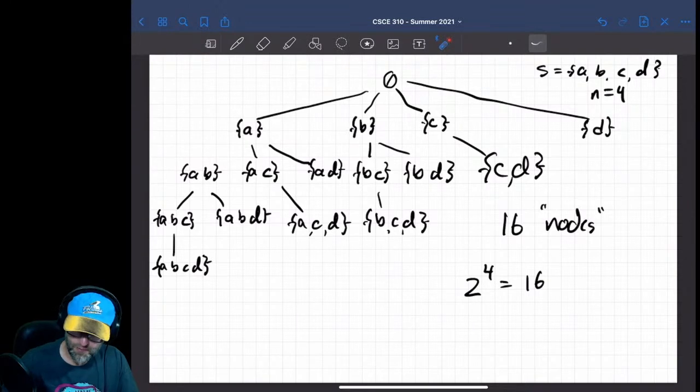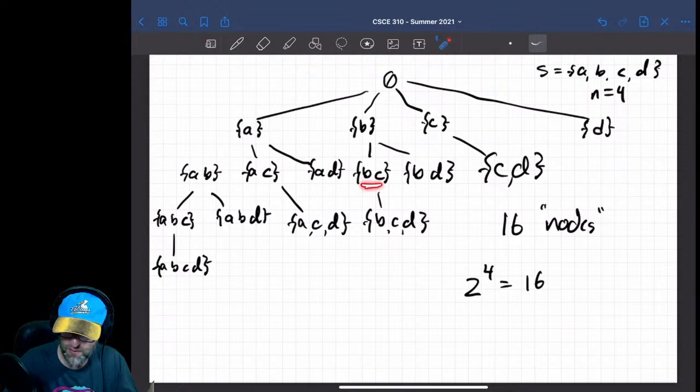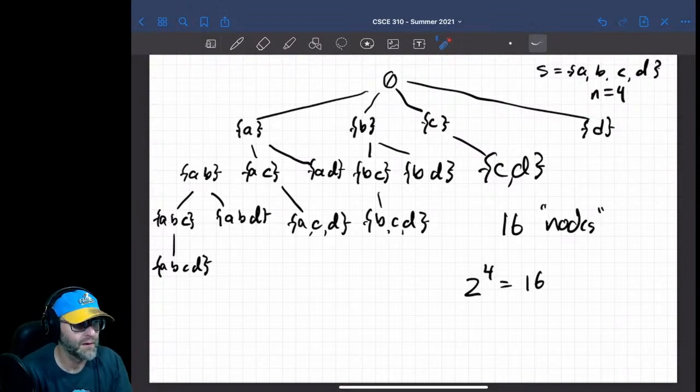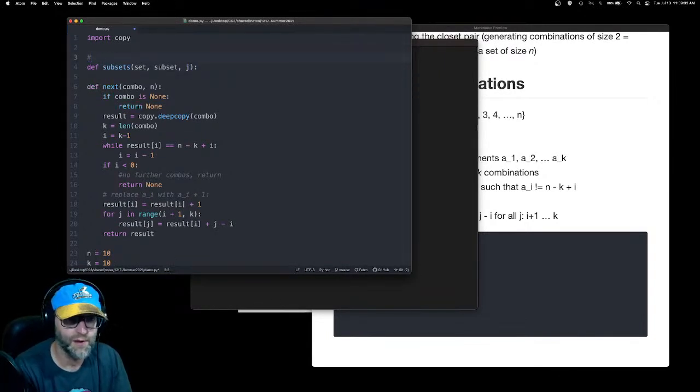Remember that throughout this algorithm, when I was at this node, AB is my current subset. I want to consider what else I should add. I need to know what I've already considered, because sometimes you're somewhere in the middle. I've considered A, B here, and I need to know that C and D are still a possibility. So I'm also going to give it an index to keep track of that. My index choice here is just going to be J. Let's write this out in a little bit of comments.